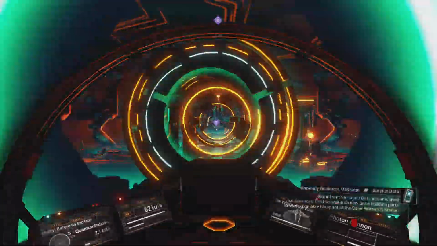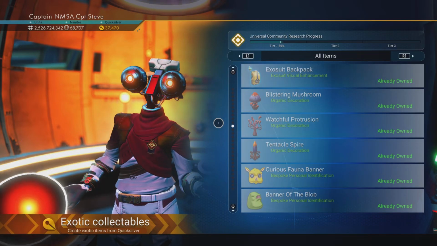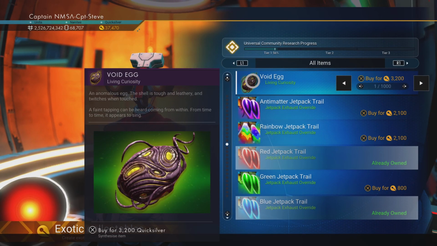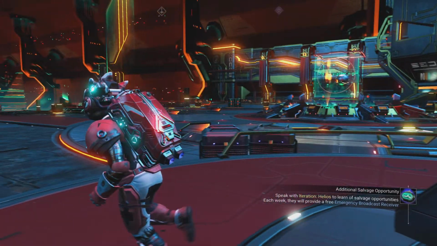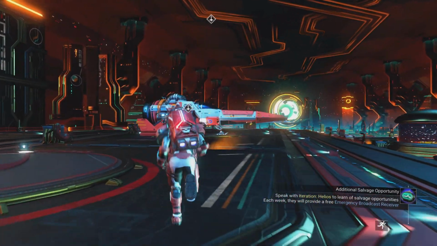and let's go and get myself a living ship egg, so a void egg. Hello there, Johnny 5, I'm after one of your void eggs. Yes, I'll have that one. 3,200 Quicksilver. It's also going to cost me 10,000 nanites. It's also cost me my Anvil of Destiny. This is not a fair trade.